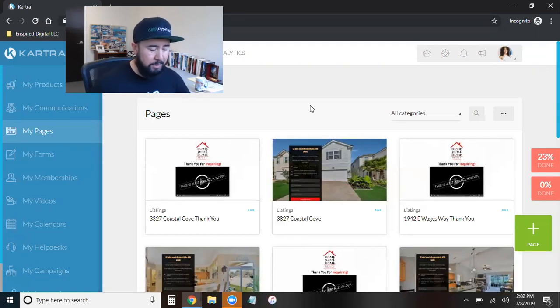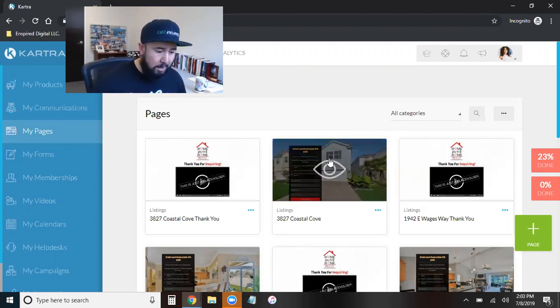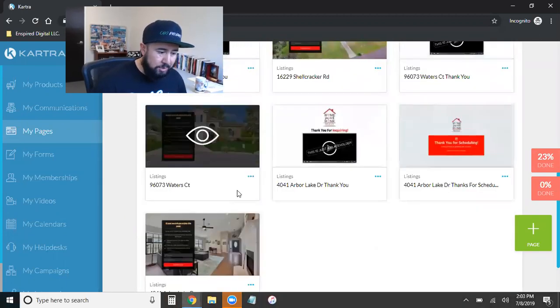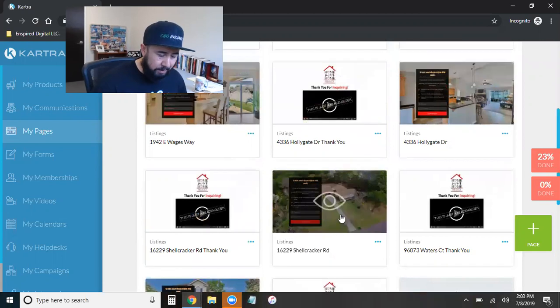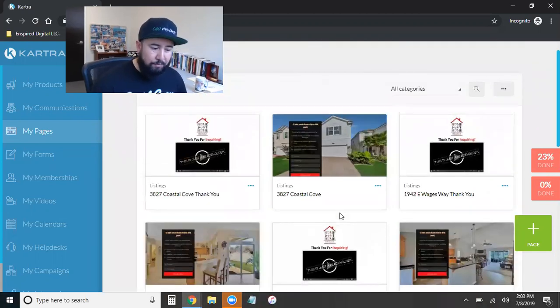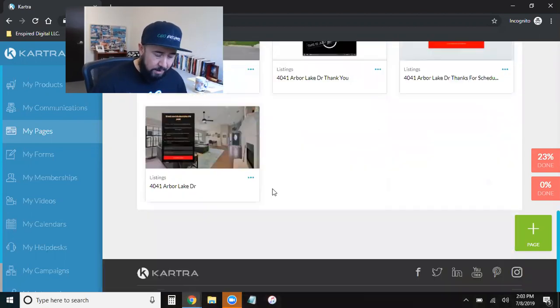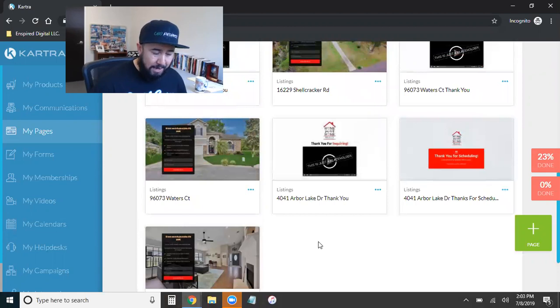So I'm going to show you how simple it is to edit your landing page. As I touched on in yesterday's video, I went into just simply creating one template, and then I cloned it 5 more times. So now I have a total of 6 different funnels inside of here, and it's tied to 6 different properties.